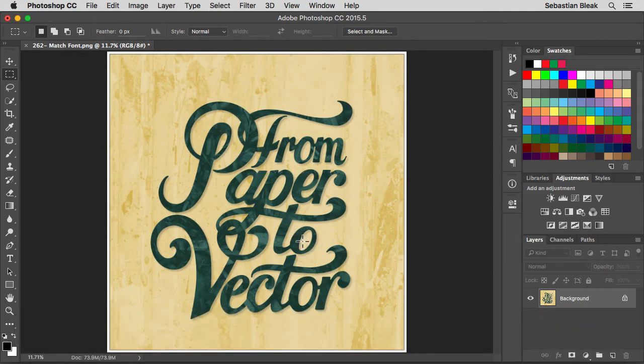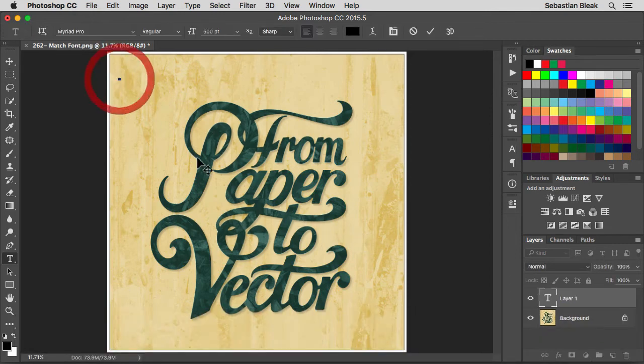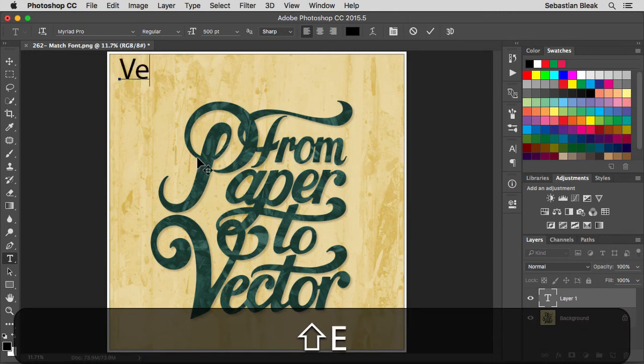All right, so what I want to do is I want to match this word down here at the bottom where it says vector. Now, this image right here was actually created by Gemma Goode, who is a hand lettering expert. So there actually is no font that's going to match this exactly. But I want to see what type of results Photoshop is going to give me. So the best thing to do is to type out the word vector so I have something to compare it to. I'm going to hit the T key on my keyboard to activate the type tool. Over here in the upper left, I'm going to click once and just type in vector. All right, accept that change.